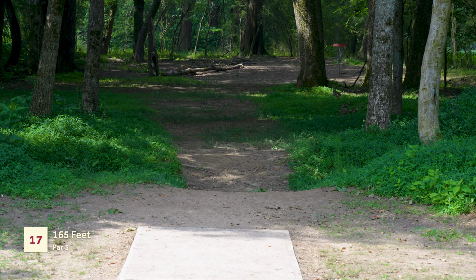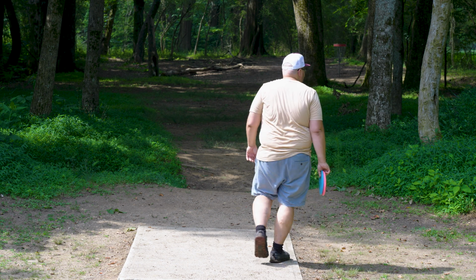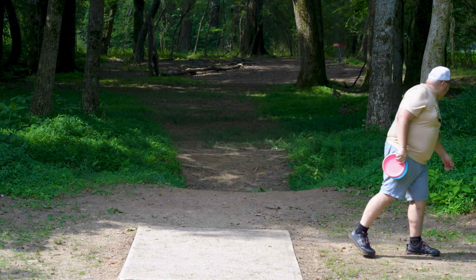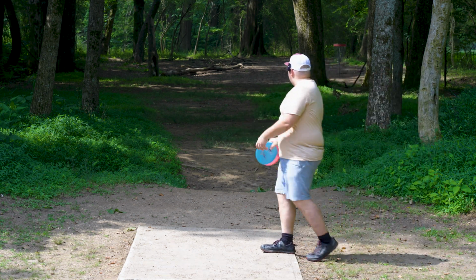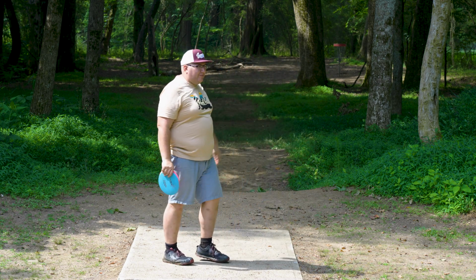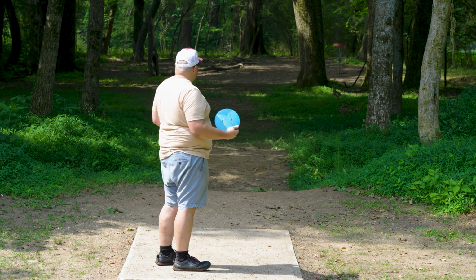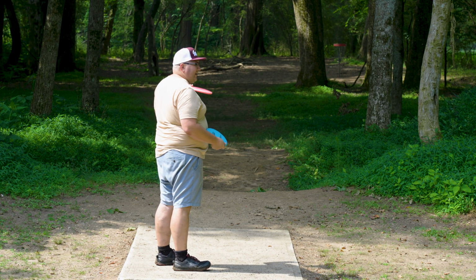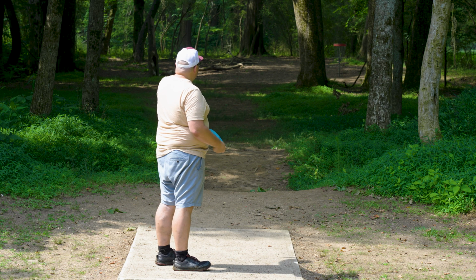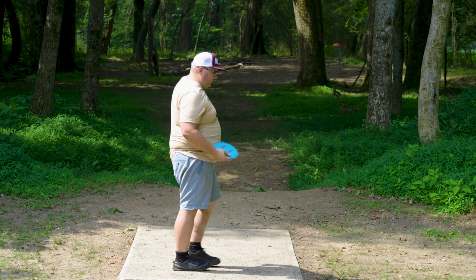Last hole of the round for this Mirage challenge here. Hole 17. We are looking at 165 feet, par 3. I think I have the basket framed up over here in between some trees, so hopefully you can see the full flight of everything. This honestly is a great hole for this again. We could throw it flat, even a little anhyzer here would be okay. And we just need it to hook around this tree on the right and let it coast in towards the basket.